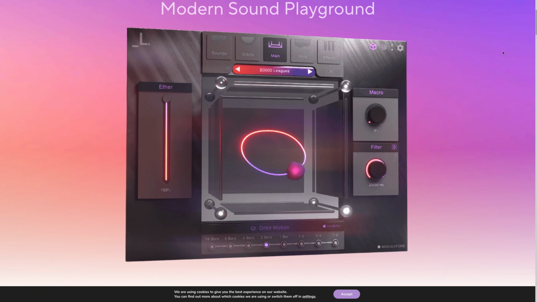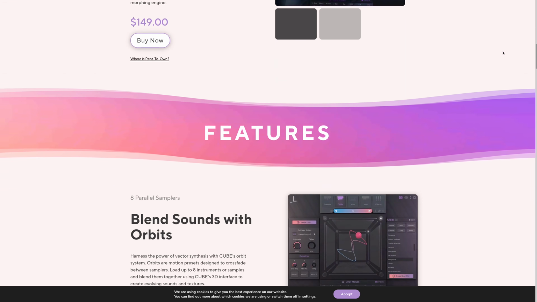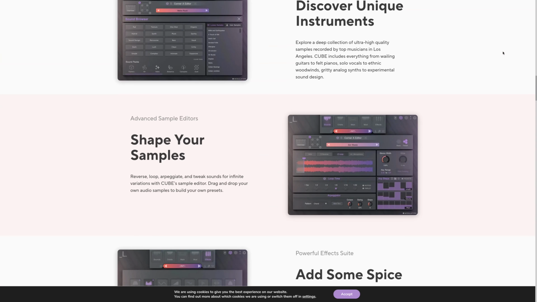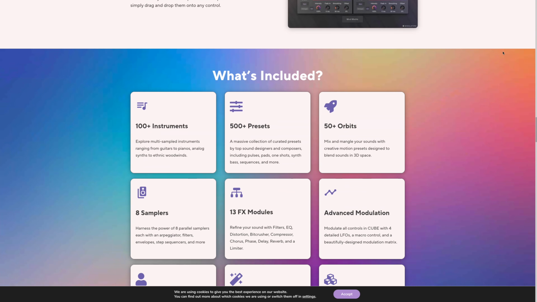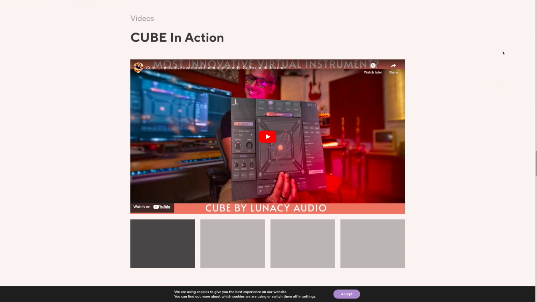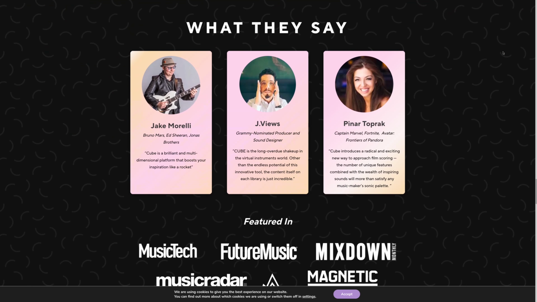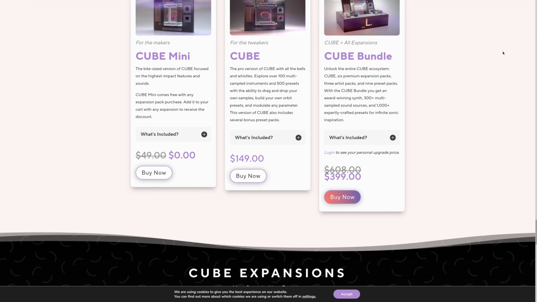Next we have Cube by Lunacy Audio. And this is a great example of pushing the boundaries with HISE. The 3D GUI elements were created with C++, and I think they're using some shaders in there, I'm not 100% sure, but they have this lovely 3D interface, and then they've managed to incorporate that into HISE so they can use HISE's audio engine and MIDI system, and they've tied it all together using scripting.